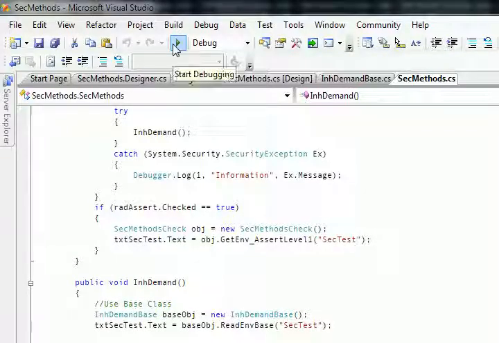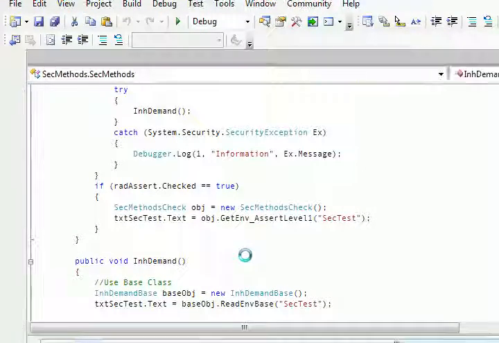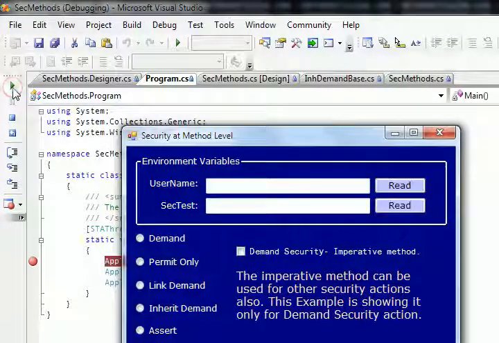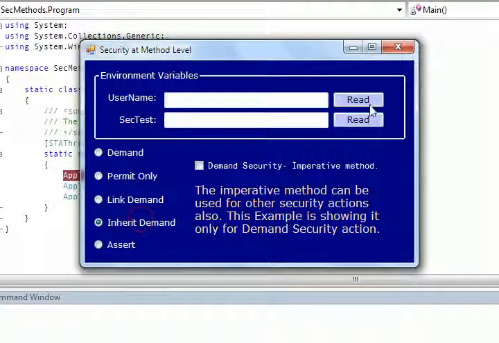In the first case, if you see, when I try to read this username environment variable, the derived class instance is created in the click event itself. So that means when I click read, an exception is thrown at the message loop level. Let's explore that.